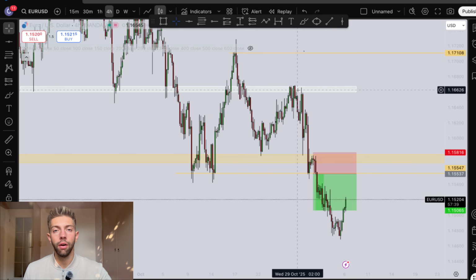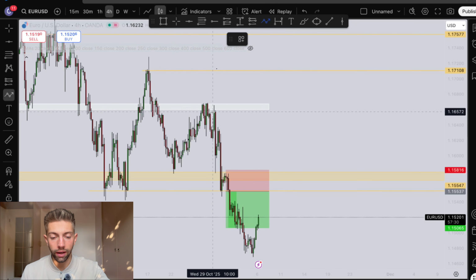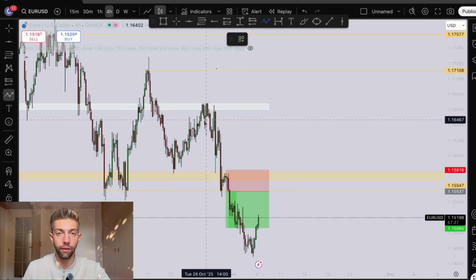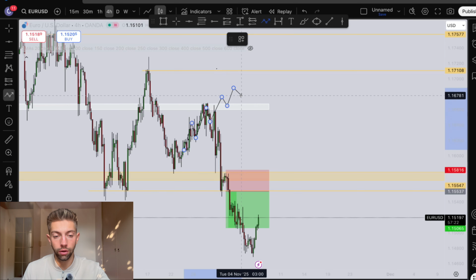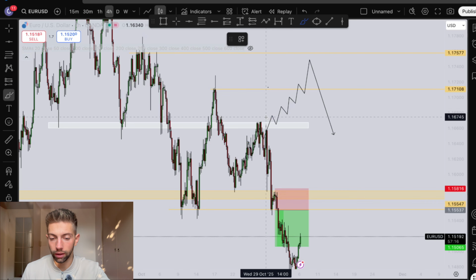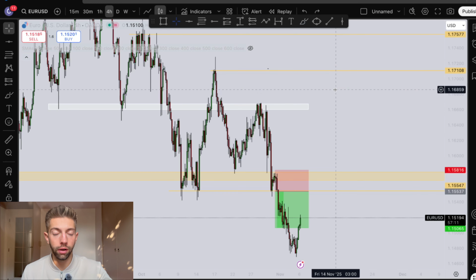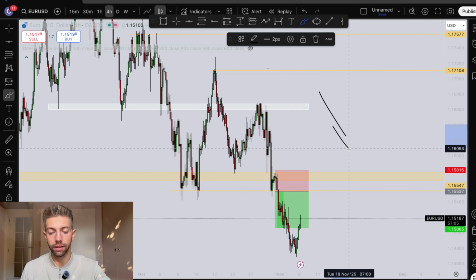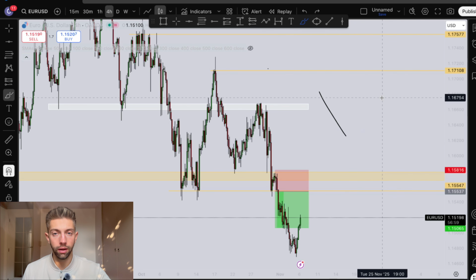And the third thing, for you to be able to catch these types of moves, you need to wait for that lower time frame structure shift. You need to wait for it, because let's say right here the lower time frame structure shift would never happen, right? What would that mean? That means price could easily go and go and go, and the lower time frame structure shift can happen here. But you will get stopped out here, then stopped out here, and you will miss the main move. Once you've got all time frames in sync in the same direction, the probability of you winning a trade is way higher than you losing a trade.